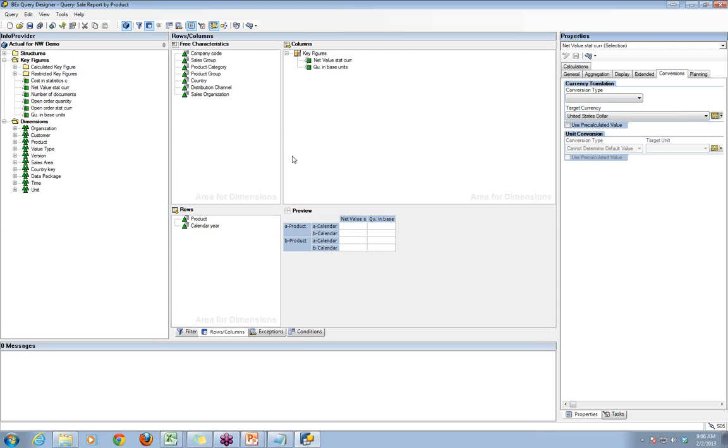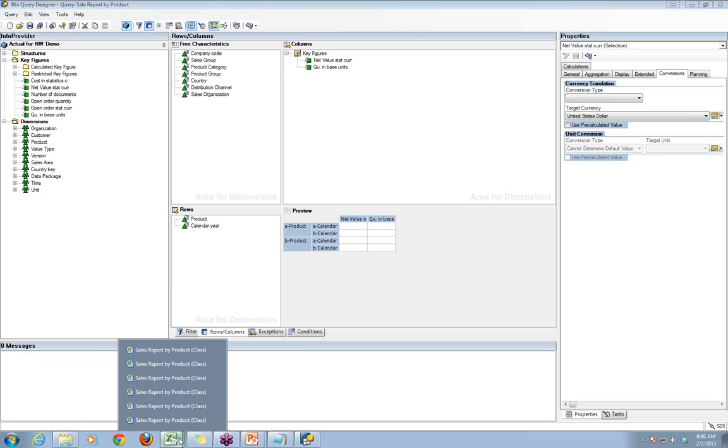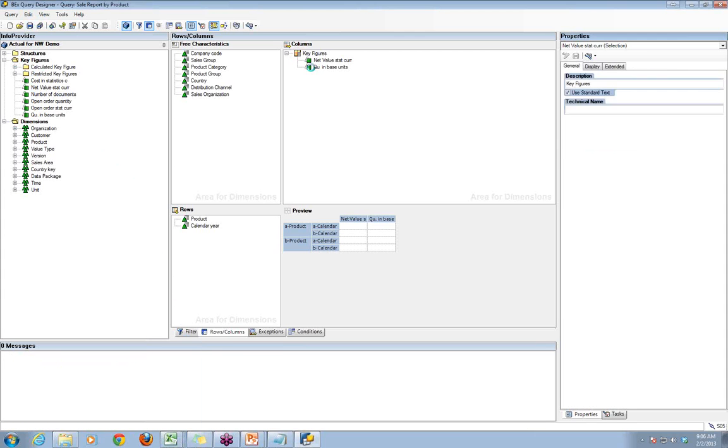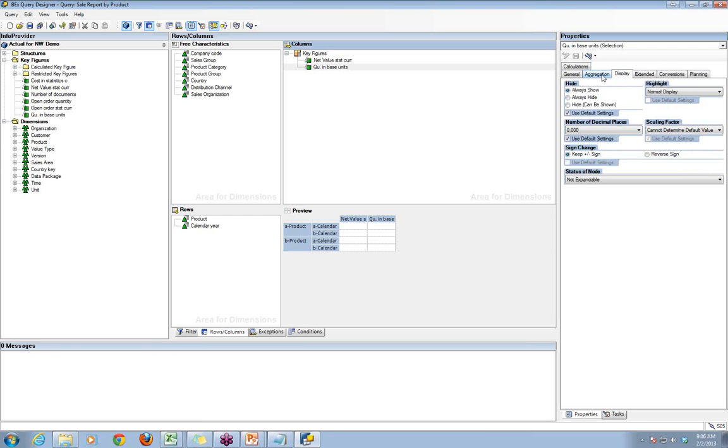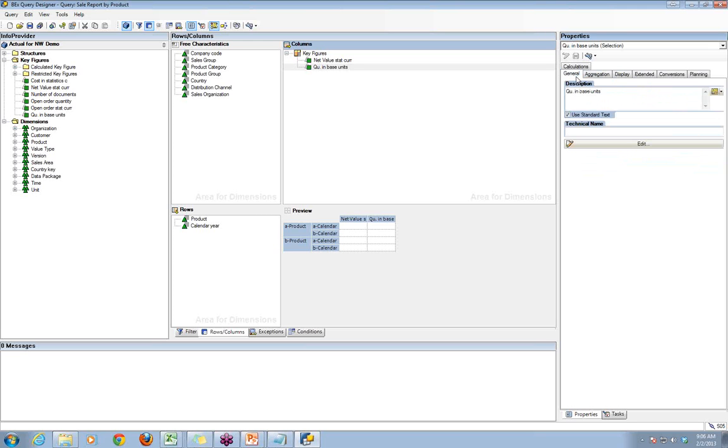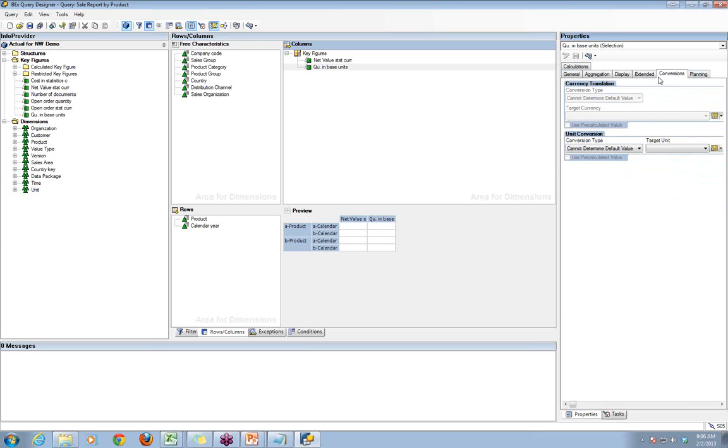You have the ability to select what you want. Okay? So properties, you have a chance to come in and see what all these various properties are, what they mean. Always show, always hide can be shown. There is no point for me to go each and every step.